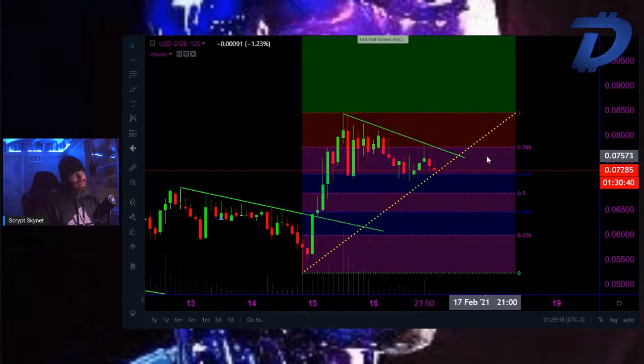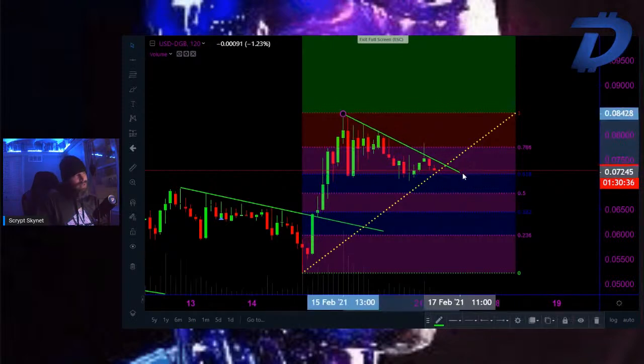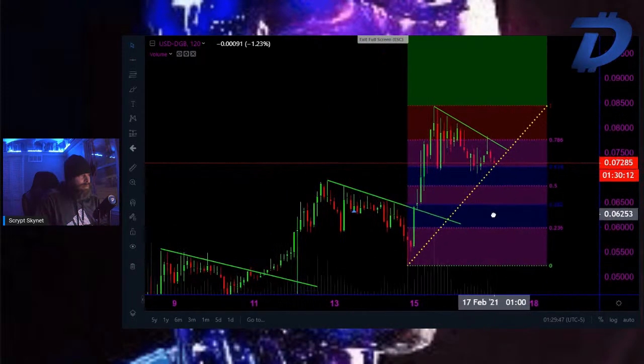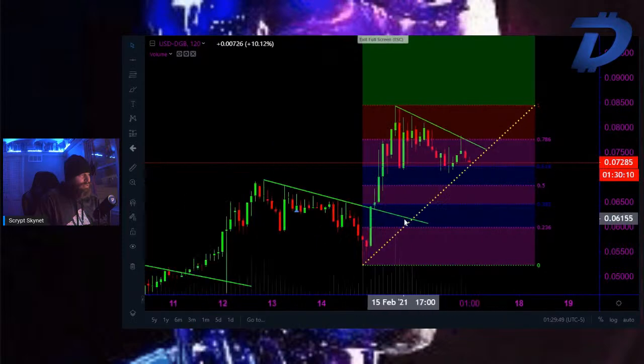But if it breaks this trend line right here, guys, I mean, what if it's a big green one, right? That's a great indicator to buy into, because it's going up, right? That's what we're assuming it's going to do. If it breaks down, then it's going here, and this is where I guess people would buy super heavily, right?